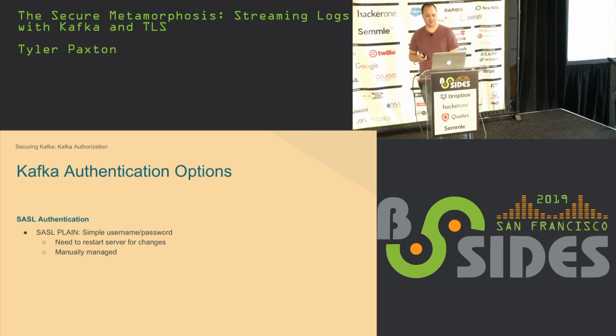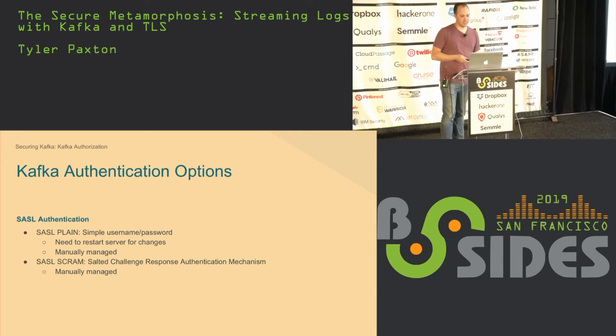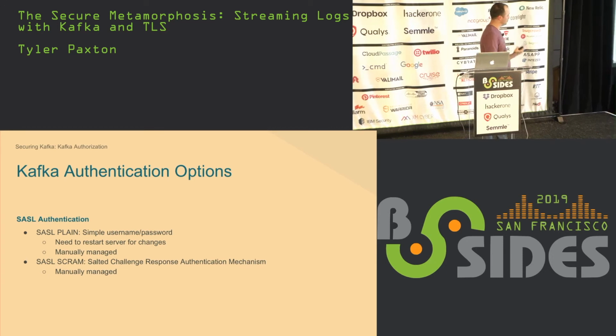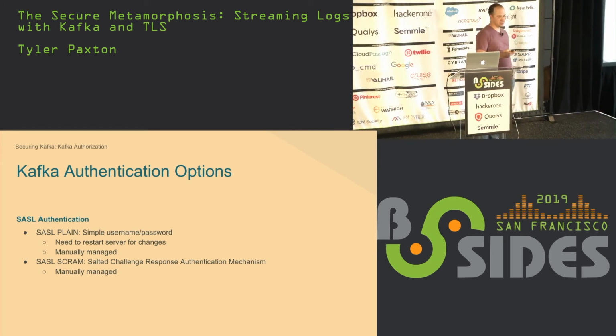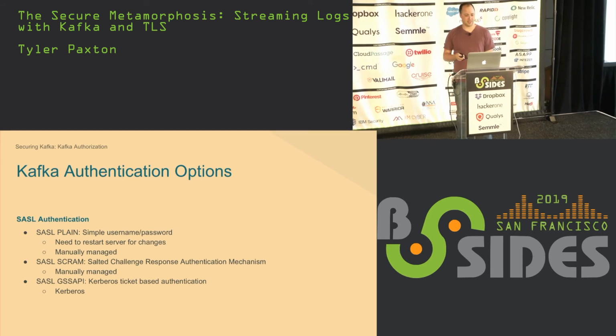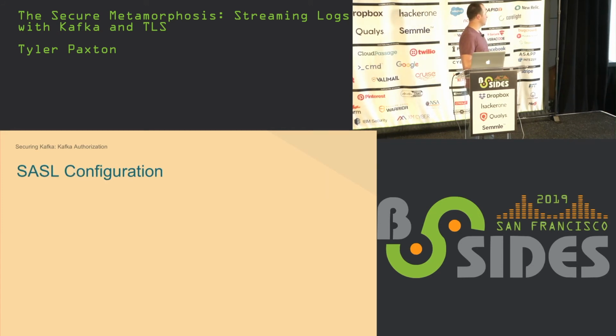Authentication comes in a few flavors. There's plain, which is just a simple username and password. There's the salted challenge response authentication mechanism, which is, again, username and passwords with a challenge or a salt. And then there's Kerberos, which is ticket-based authentication, and it would be the recommended option to pursue. Kerberos is a pain, so it's going to be painful. Hopefully you already have Kerberos set up and you can leverage that, and you have an expert somewhere that you can rely on. Today, I'm going to walk through just doing plain authorization so that you can see what that looks like.